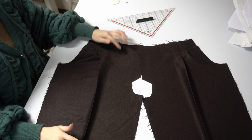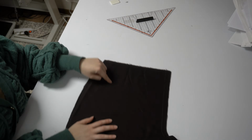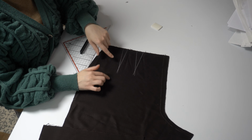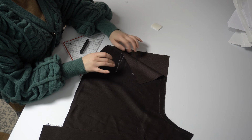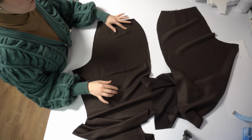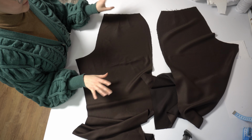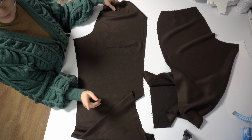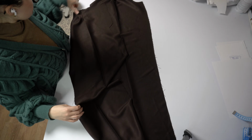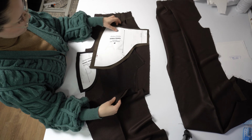And once both front pieces are done with the pleats, I continue with the back piece, because in the back pieces we have dots that we need to close. I just marked it on this side so you can see it better for both pieces, and I iron them towards the center back, and then the pleats and darts are done. There aren't any pockets or anything in the back, so I just leave it like it is, and I can continue with the pockets. For that I need my front pieces, and I also need the lining and the facings.